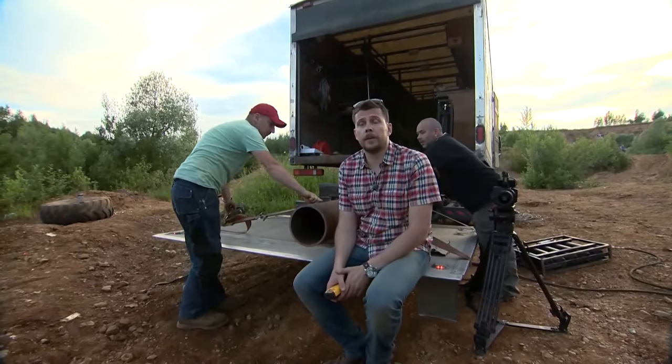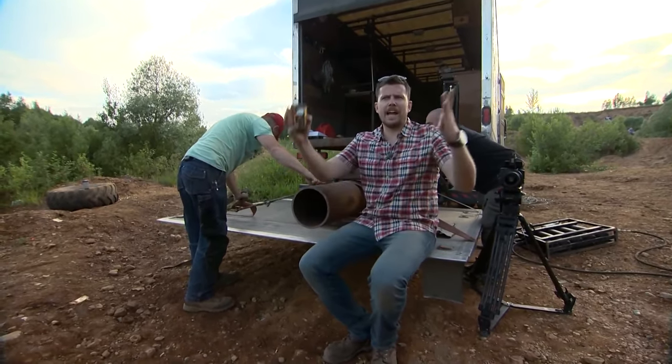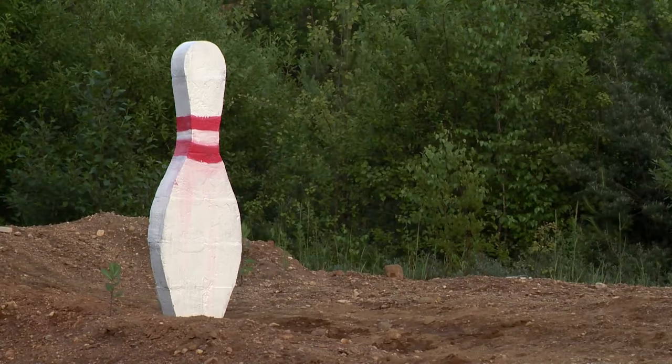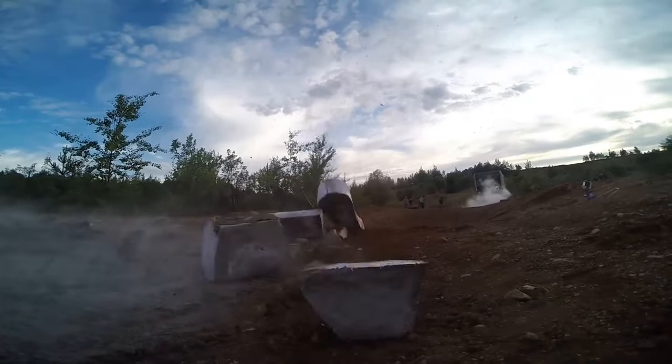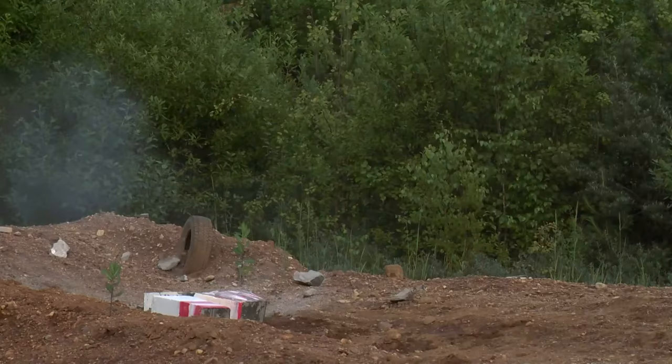Now we present to you our final goal for today. This is a 2-meter pin. 2, 1, fire! You need to do it higher. No, that's normal for me. Absolutely in the style of bowling.